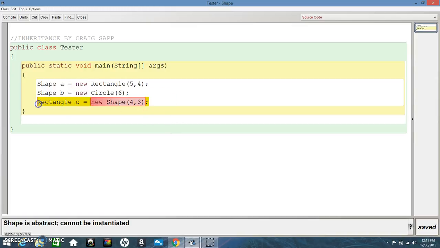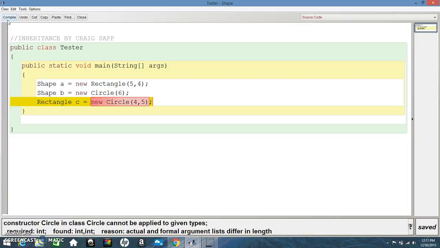You also can't, which you probably understand, do rectangle C equals new Circle. That definitely isn't going to work, because those two classes extend the same class. They're both shapes, but they're not related other than that. So a circle is not a rectangle, and a rectangle is not a circle.